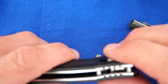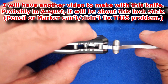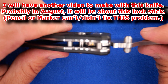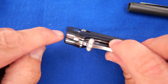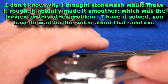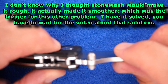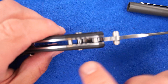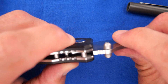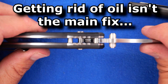I did find one thing though — the axis lock. I'm getting lock stick on the axis lock. This lock bar is stuck right now again; it doesn't want to come back. I have to push hard to get it to release. I took out my Dremel tools and buffed it because I thought maybe the stonewash left the surface a little too rough. I buffed that surface where the lock bar slides on, and it's made zero difference — it's locking up exactly the same. It looks like I got a little bit of oil in there. Oil with an axis lock is actually not good; oil helps create lock stick. So I need to take this thing apart and make sure I get every bit of oil off that lock bar and off the tang of the blade.